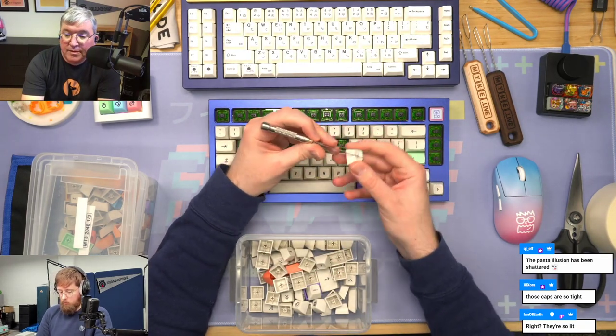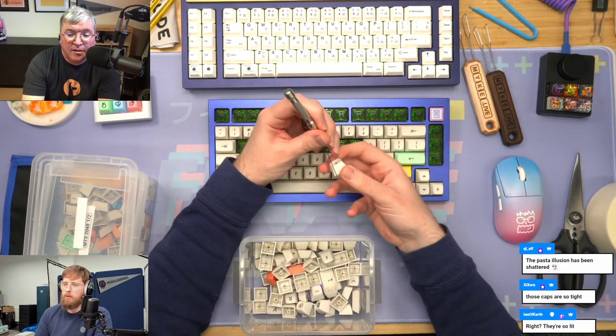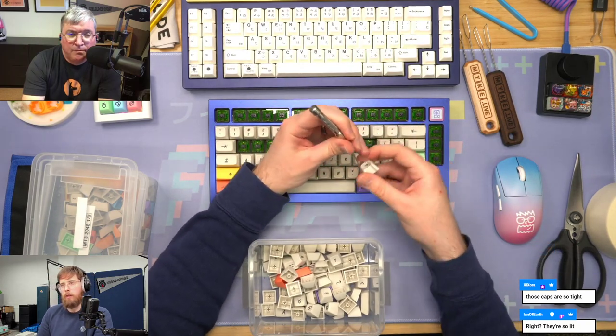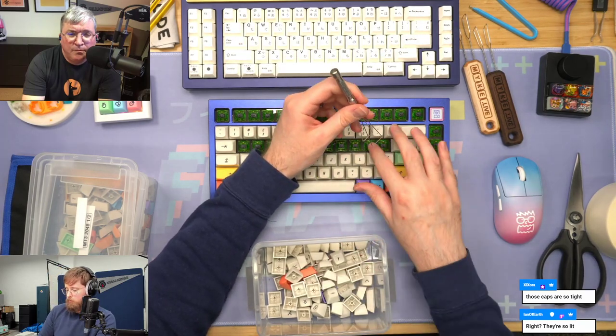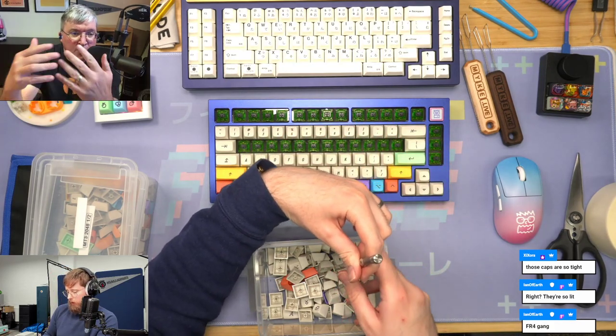My favorite ones are called FR4, and it's the same material that a PCB is made out of. Which is really interesting. The same material that they print the circuit boards on, they make plates with. And that tends to be my favorite at the moment. But I also like polycarbonate too.